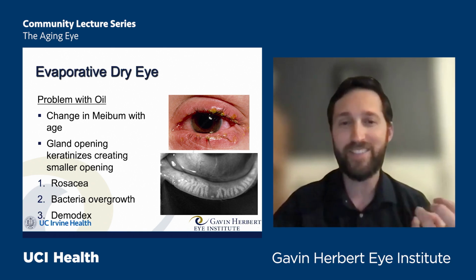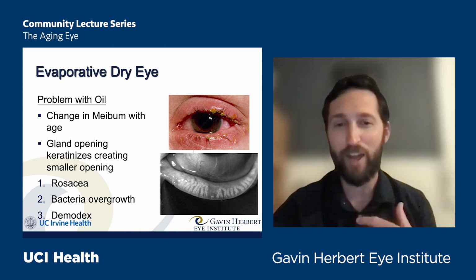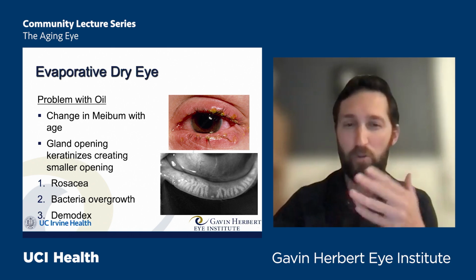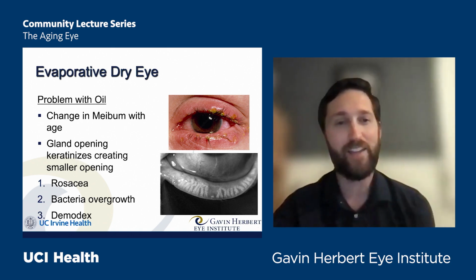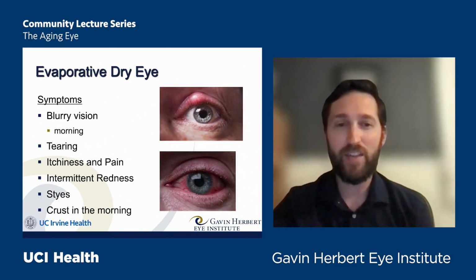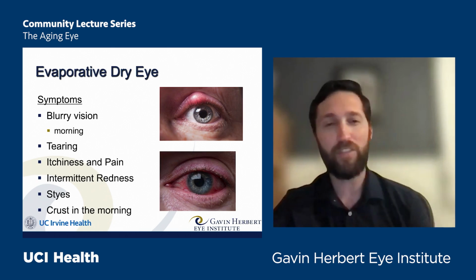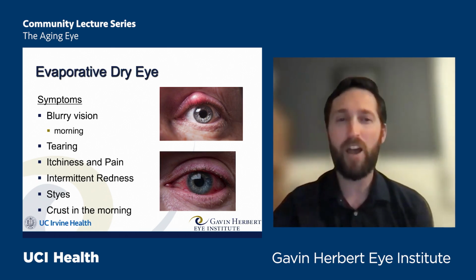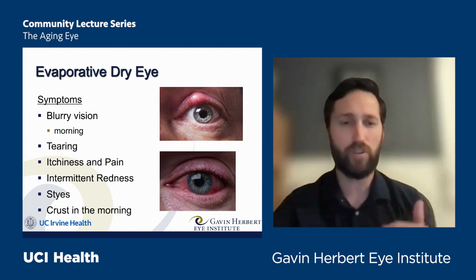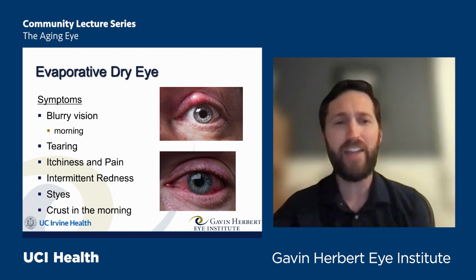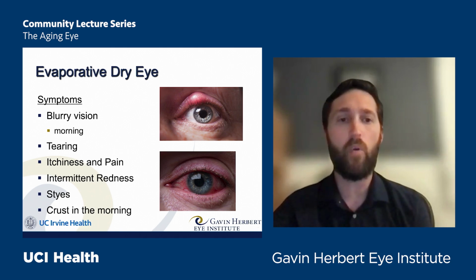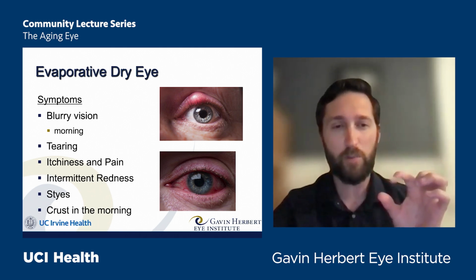And not only that, it tends to come out very slowly and kind of solidify on the lid. And you get those, especially in the morning when you wake up, little crusties on the eye. Those changes in meibum, which is the name of the oil, happen with age, and especially with things like menopause or hormonal changes. As your testosterone decreases, the meibum becomes a little bit thicker. In addition to that, in evaporative dry eye, the orifice becomes a little bit smaller.